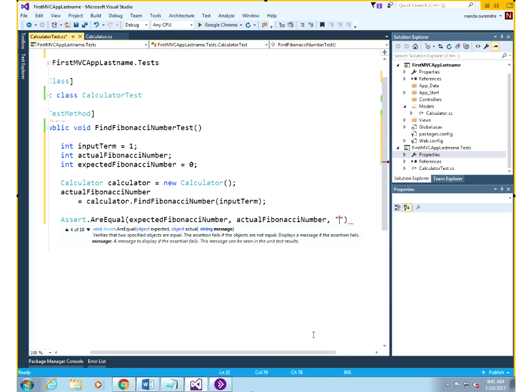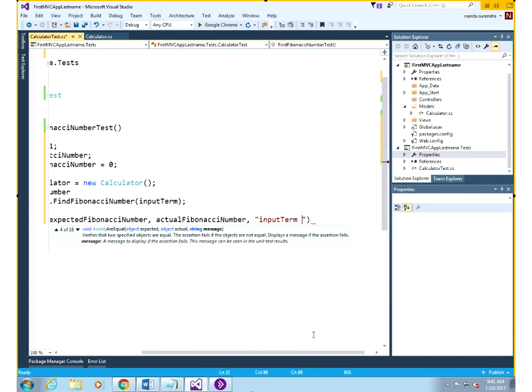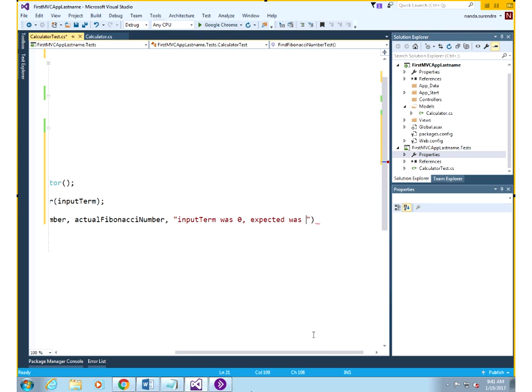So it should be within strings, so double quotes. You can say input term was 1, I'm sorry, and expected was 0.